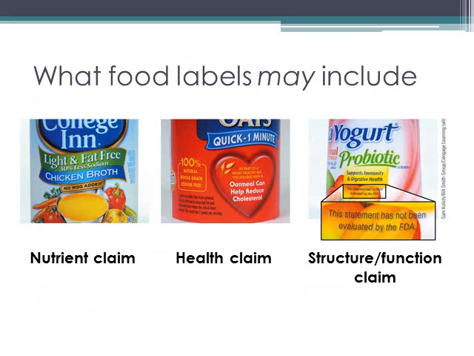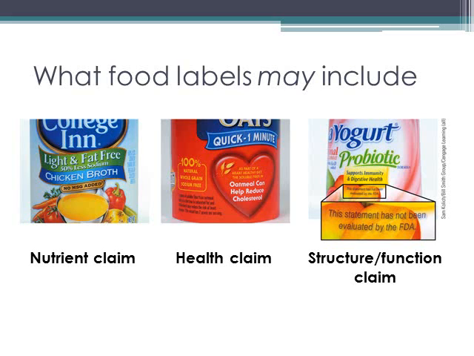Food labels may also include something in regard to a health claim. So there are nutrient claims, health claims, and structure function claims. You can read more about these in your textbook, but this is just some things you should look for. Like the nutrient claim. So this one is the 50% less sodium. Another nutrient claim would be something like excellent source of vitamin C.